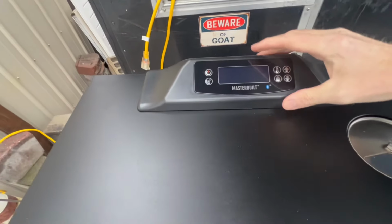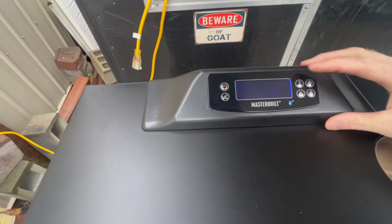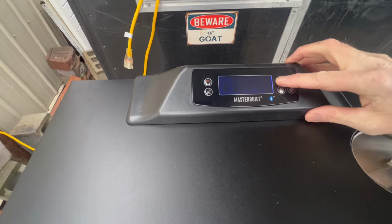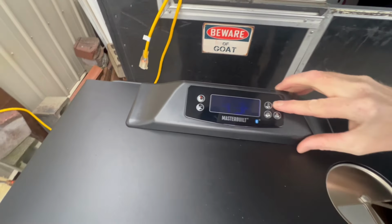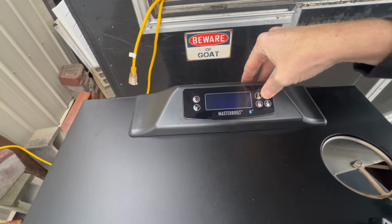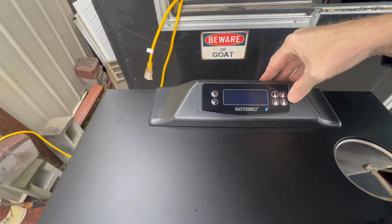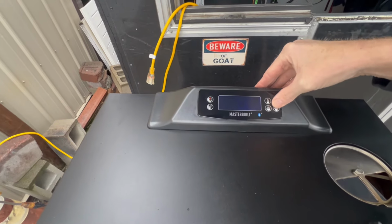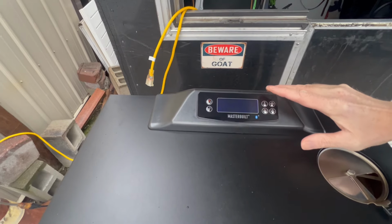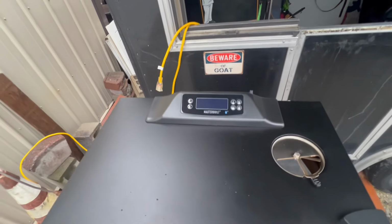fire it up. All right, let's power it on. Said that display is so dark. We're gonna set the temp. Come on. There it goes. So we gotta set it at 225, and then we're gonna set the timer. We're going to give it the max time of 23, or I guess maybe it was 24 hours. We're just going to let that run. No minutes. Okay. So we'll let this thing come up to temp, and then we'll get our rack of ribs.